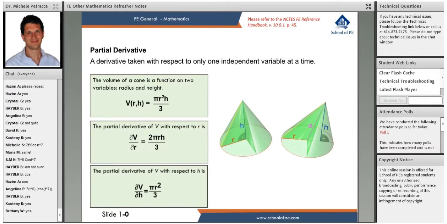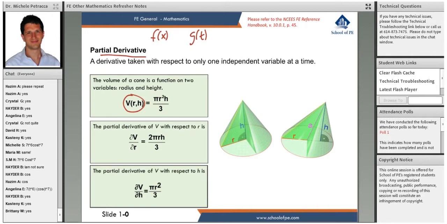So then we move to the next topic, which is partial derivatives. So far, we always saw functions like a function of x, a function of t, a single independent variable, and so we basically took regular derivatives. There are a number of times where a function, like in this case, the volume of a cone, is a function of two variables: one is the radius of the base, and one is the height of the cone.